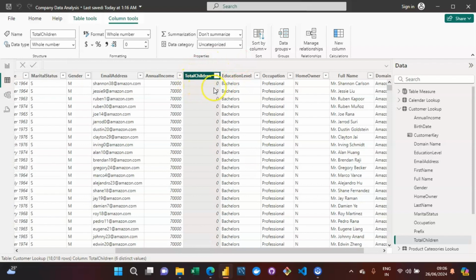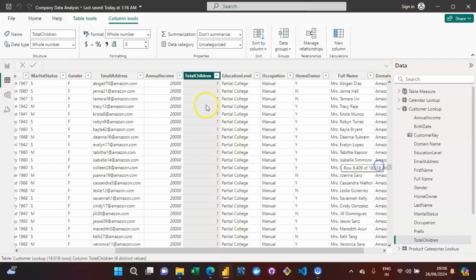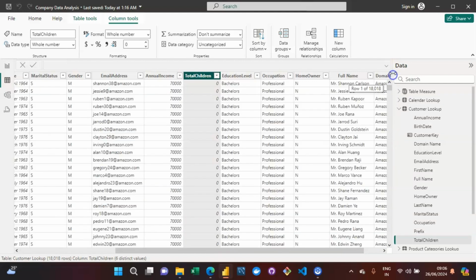So if the row is having a total children value of 0, then that means that specific customer is not a parent. So in the same row, I will be getting the value for the parent column as not a parent, right? But if the total children is coming out in the same row as some other value like 1, then in the same row we'll be getting the parent value as a parent, that yes, this customer is a parent, right? So again, a good example of row context you'll get to see when you are working with this example. And let us go forward with creating the new column over here.